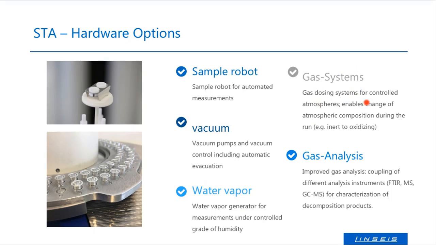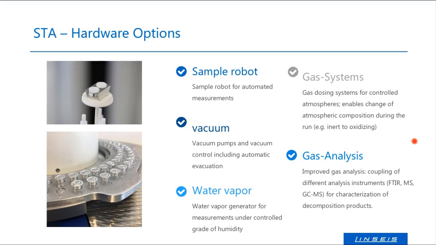There are various gas dosing systems; especially the pressure balances need automated gas control. It's very hard to do precise gas control if you have a pressurized sample, so it's better to use software to calculate the exact amount of gas flow, flow rate, and pressure control. So therefore, we have gas dosing systems.